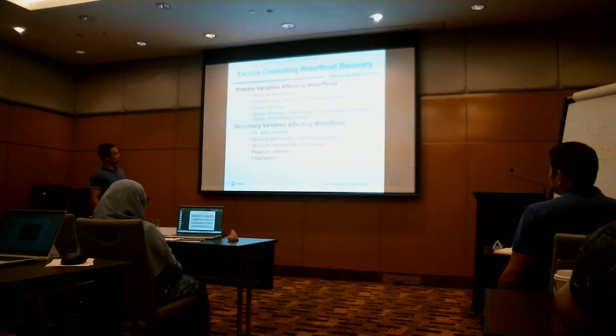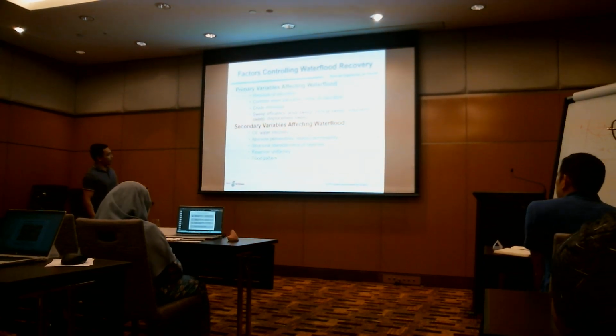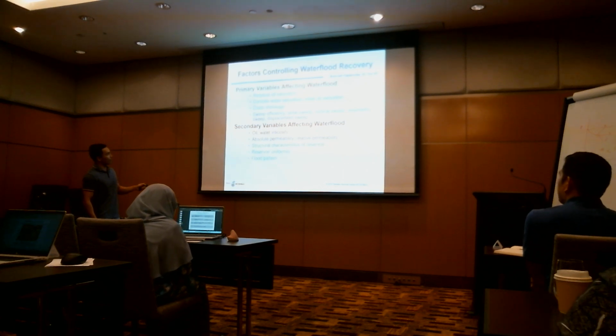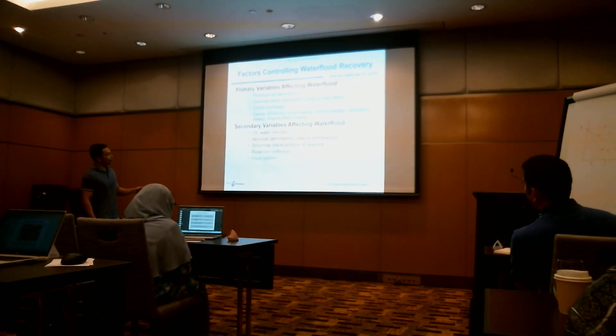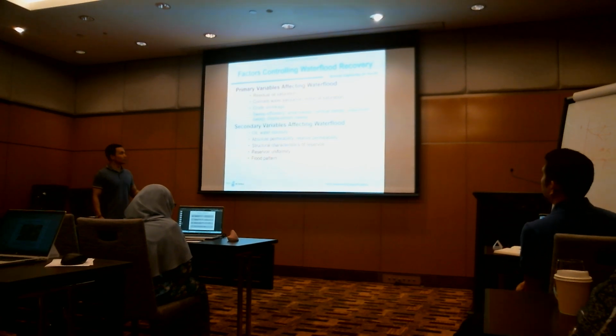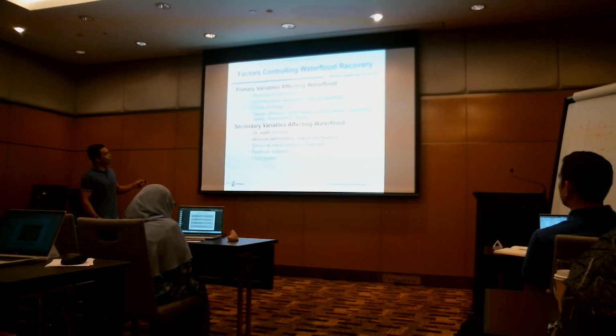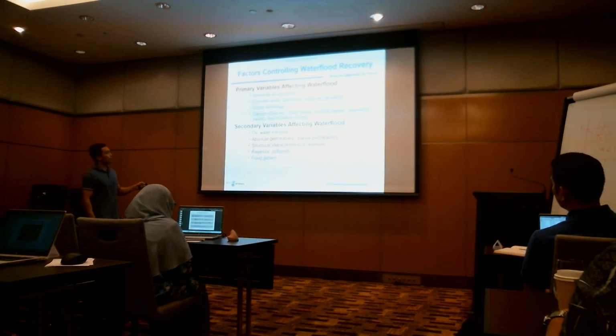Okay, this will be the primary variable of the flood, like the residual saturation. I think we discussed this one a lot. Secondary variables affecting water flood, for example, oil and water viscosity, absolute permeability. This is the one that we normally get from PVT. Structural characteristics of the reservoir and the effluent pattern. This will be secondary, but mostly you can see that it's related to the fluid itself, for the primary variable.